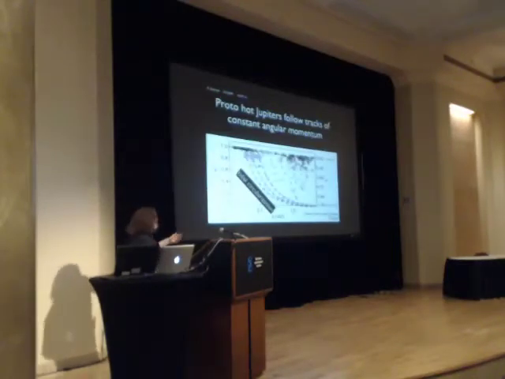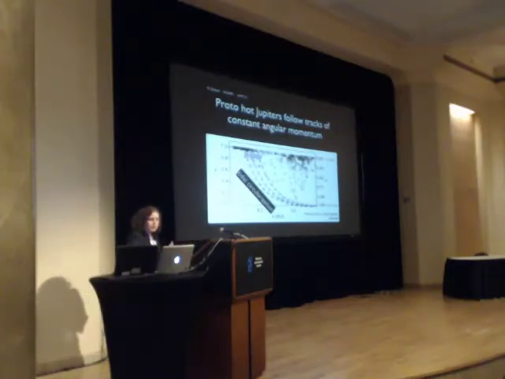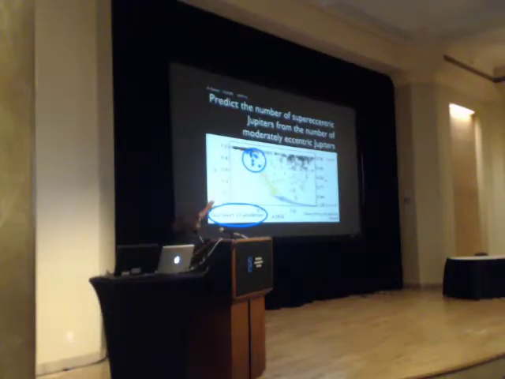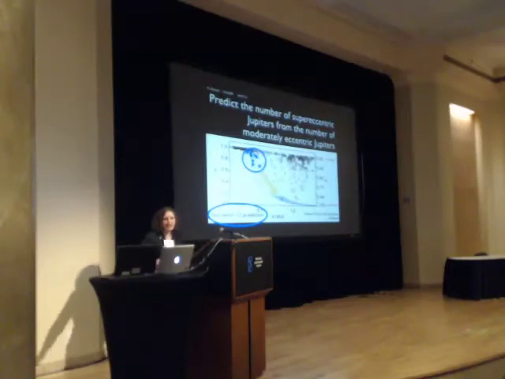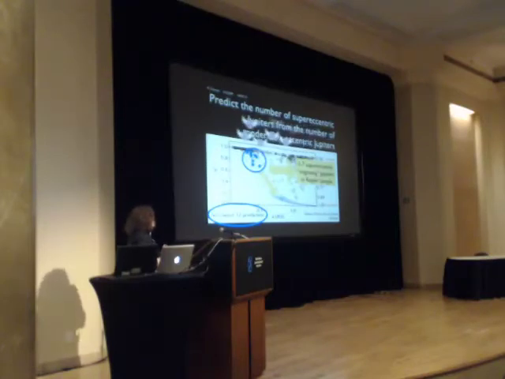It's going to move along this track of constant angular momentum, so one of these pink tracks, and end up as a hot Jupiter. So there's a recent prediction by Socrates and collaborators that use the number of Jupiters that are almost tidally circularized, so they have moved mostly along the track but still have some eccentricity, to predict how many super eccentric Jupiters there should be in this blue dashed region. And they predicted that in the Kepler sample, if this is the mechanism that's producing the hot Jupiters, this high eccentricity migration, that there should be 5 to 7 super eccentric migrating Jupiters in the Kepler sample.